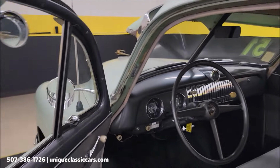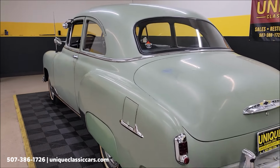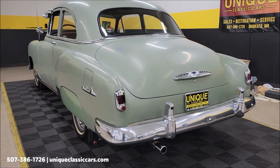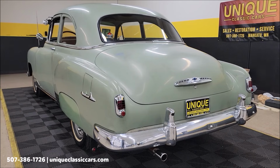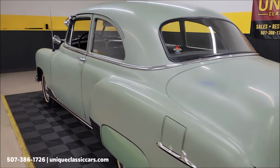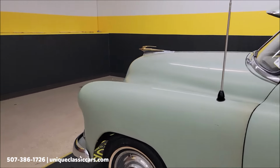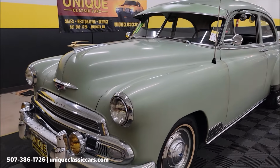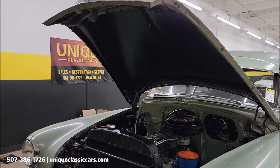Slip around to the back so you can hear this run. Door closes nicely. Pretty smooth and quiet. Slip up to the front. I'm going to pause this a second. Let's get this hood open. Check out that engine bay, and then, like I said, stick around to the very end. Jason will take you for a virtual ride, show you how it goes down the road.